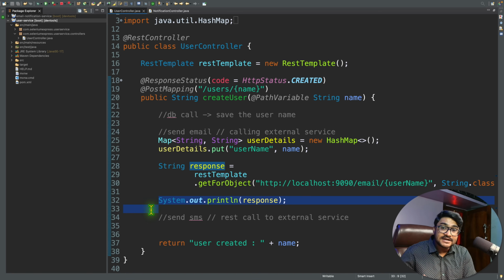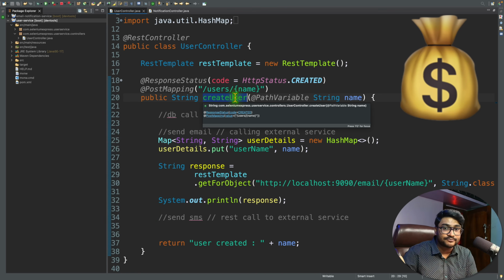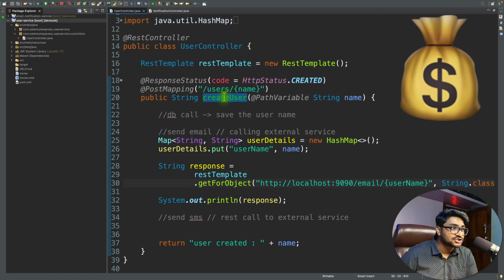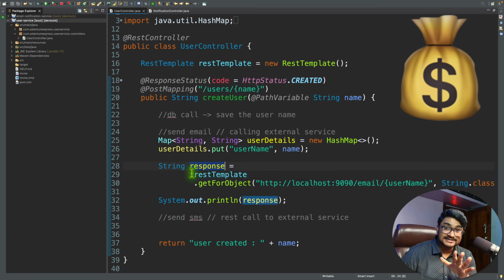If it is a payment service, then it's a different thing. Let's say a user is signing up and you are running a membership website, and right after the user registration, before you make sure the user ends up in your DB, you want to make a call to a payment service and accept some payment from the user. Then you should wait for the response. That makes sense. In that case, a REST call should be fine.